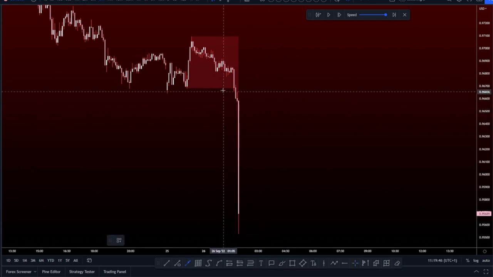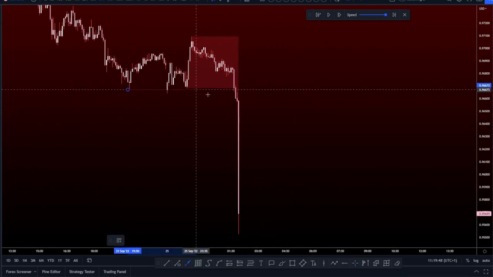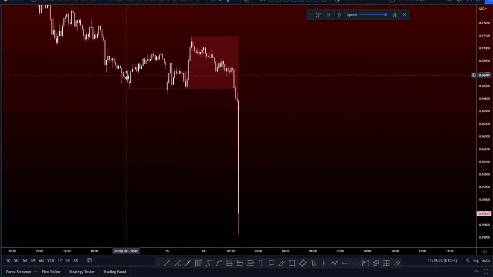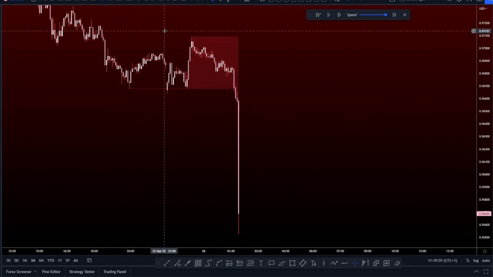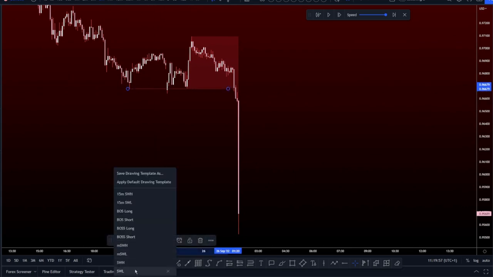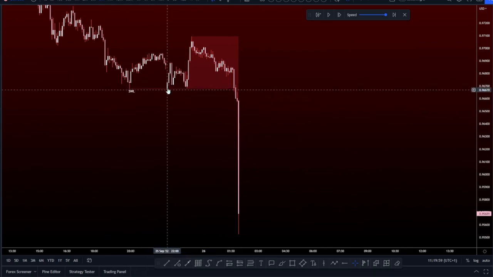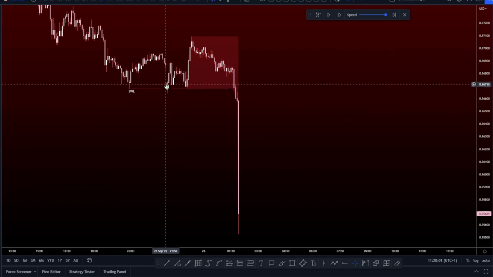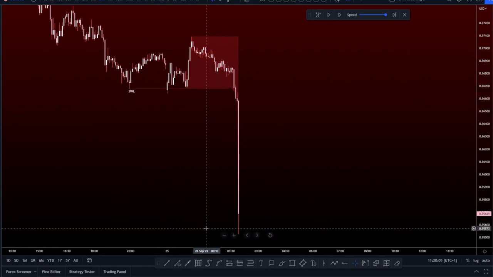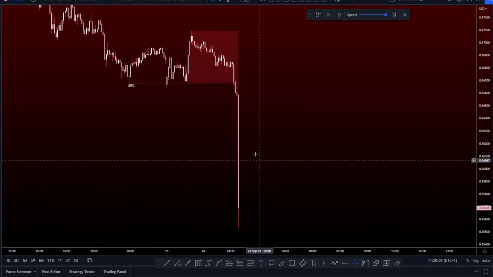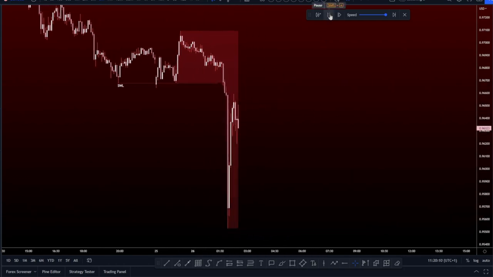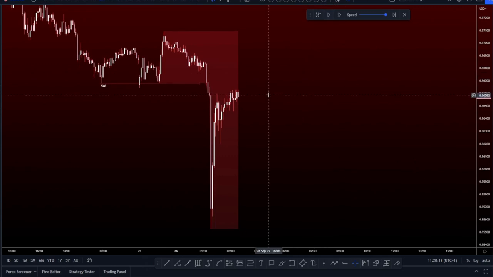We draw some structure out, guys. We can see that we've had a break of this swing point by here. We had breaks to the downside, breaks to the upside. This would have been a swing low. We wouldn't count this as a break, guys. Not only did it happen during spread hours, but it's also only one candle. We then get a break through this. We're going to wait for some structure breaks to the upside to confirm that, like so.